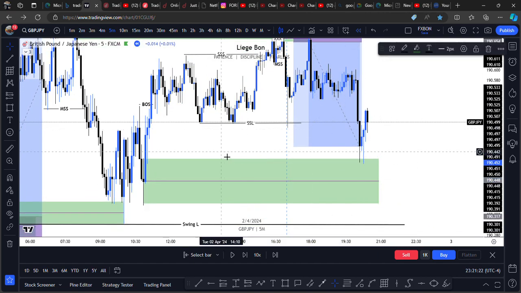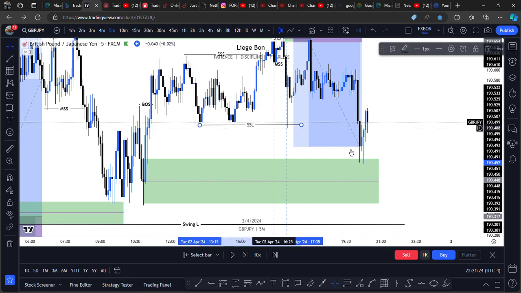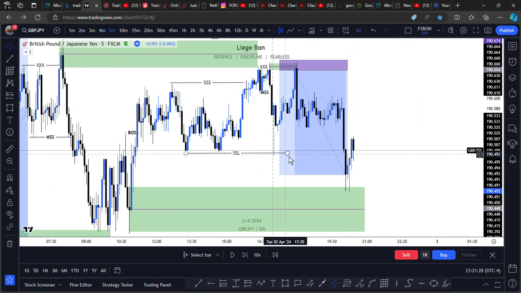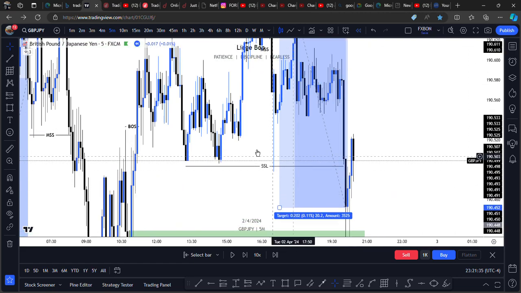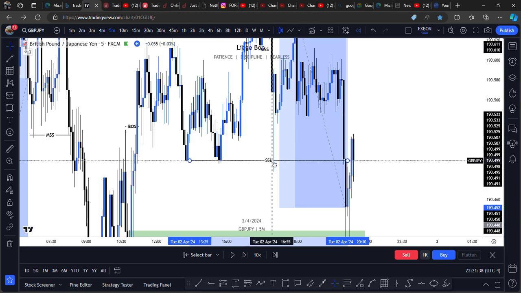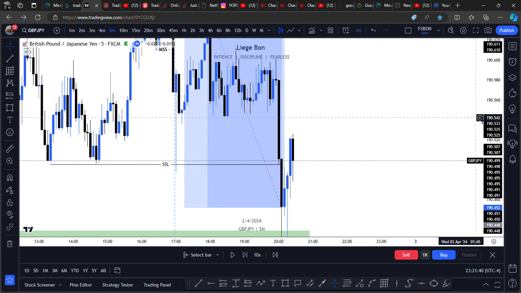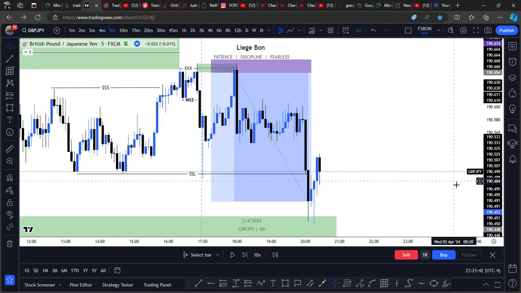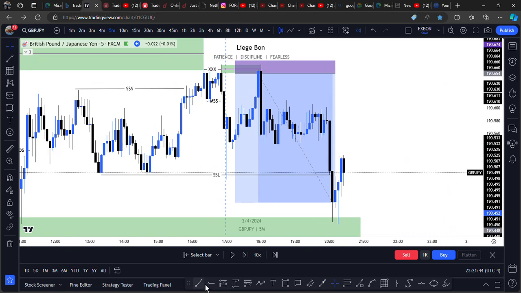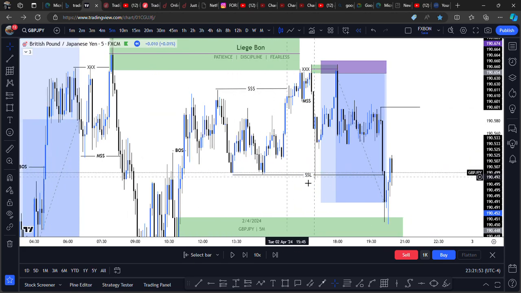All right, okay. So now this demand has been mitigated right here. So guys, now pay attention. We have right here, we have what? We have a sweep as the market is taking out these liquidities here of this low, right? And guys, this is the high. This high right here is responsible for taking out this whole liquidity, this structure here.